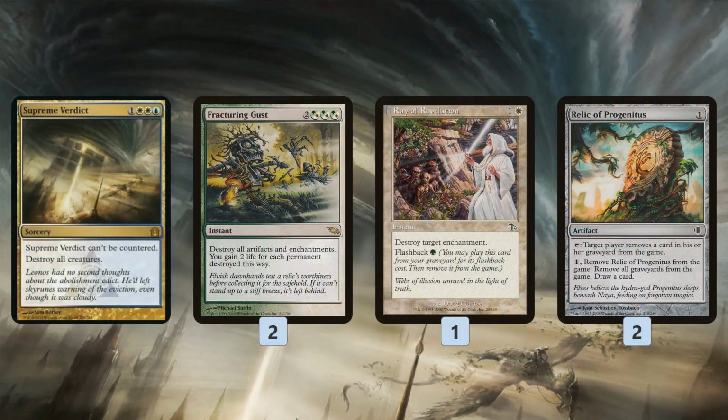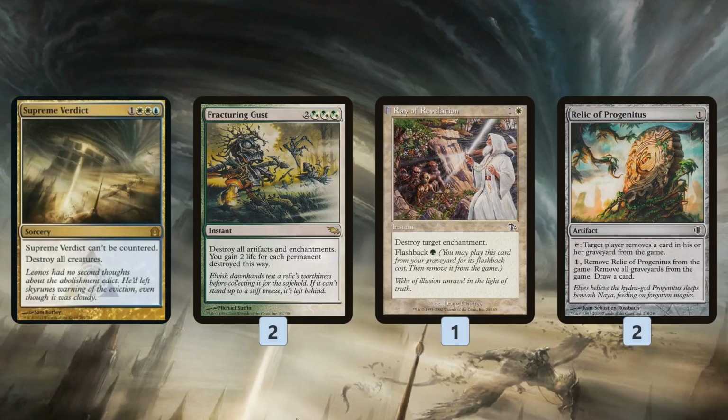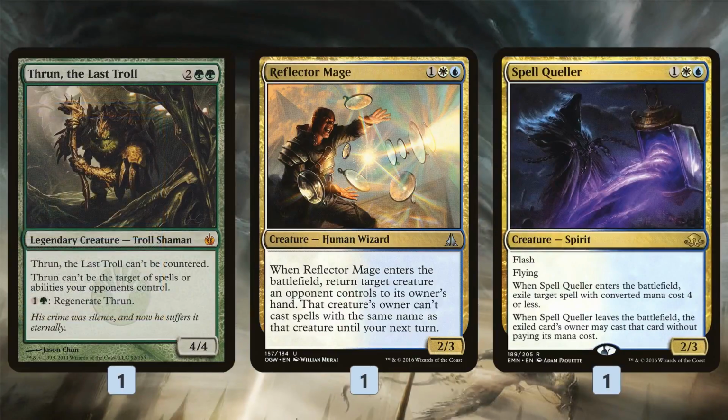Fracturing Gust as a way to blow up all the artifacts or enchantments. Good against Affinity, good against Boggles. A little bit more expensive than something like Shattering Spree or whatnot, but is a way to get rid of just all the artifacts and enchantments on the battlefield. One Ray of Revelation, some relics to deal with graveyards, and then a few creatures.